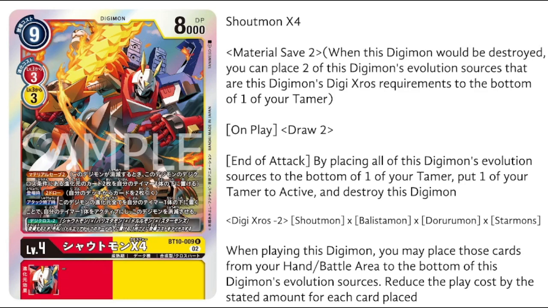And then he has an on-play ability, making us actually want to try to hard play the card to draw 2 cards, so hard playing him for 1 and drawing 2 cards is absolutely insane. Yes, it does take a little bit of setup to get that DigiXros ability to make him cost 1, but still, at worst, just helping reduce his play cost makes him a very easy to play level 4 Digimon. Then he does have an end of attack ability where we have to place all of this Digimon's evolution sources to the bottom of one of our tamers to put one of our tamers to the active state, and we get to destroy this Digimon.